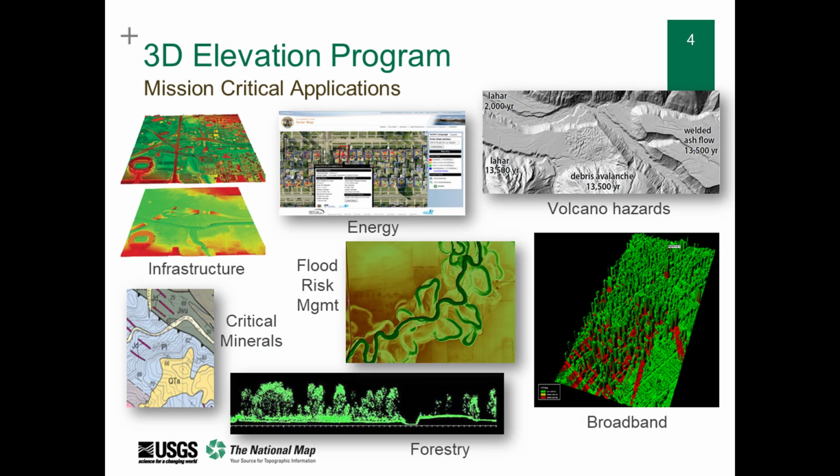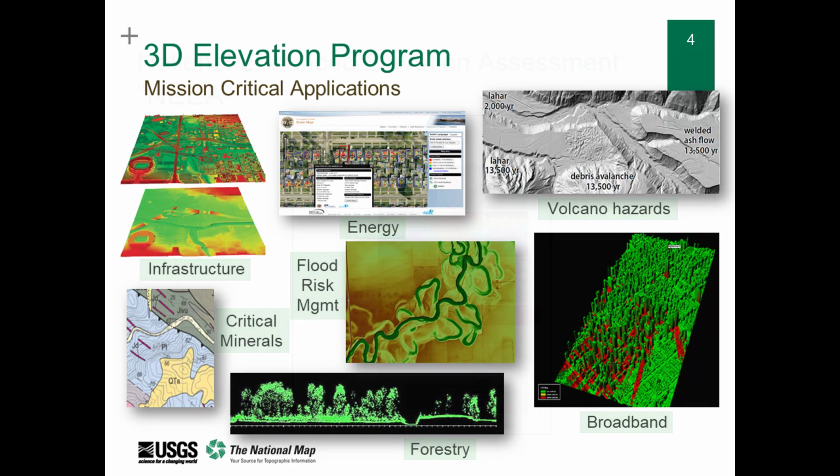3DEP data bring much improved data timelines, detail, and accuracy compared to earlier elevation products. The data support a very broad array of applications. Some of those are shown here, including structures and bare ground for infrastructure planning, solar energy suitability, historic volcano activity, critical mineral exploration, accurate elevation detail for floodplain management, vegetation structure for forestry applications, and lines of sight between buildings for broadband.